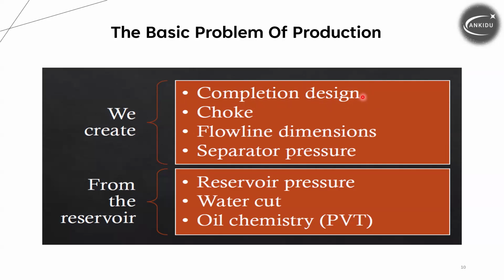Is it naturally flowing, or by another type of production enhancement like electrical submersible pump, sucker rod, etc.? What is the choke? Is it fully opened? Is it half opened? Why? What is the design of the choke? Do we do any calculation for the choke performance before installing that choke? Is this the right size of choke for that flowing well?